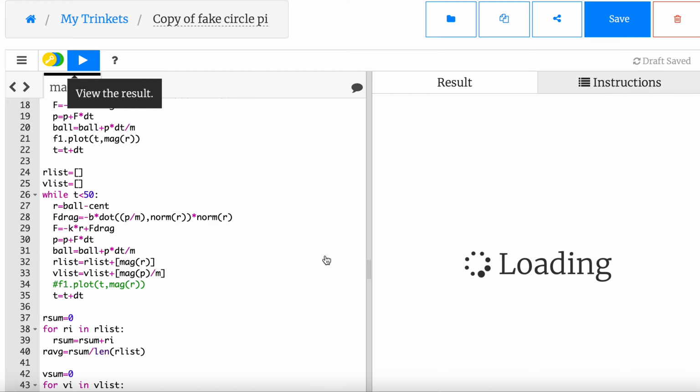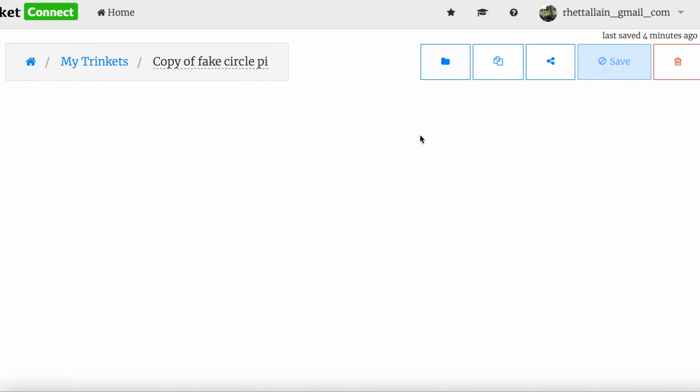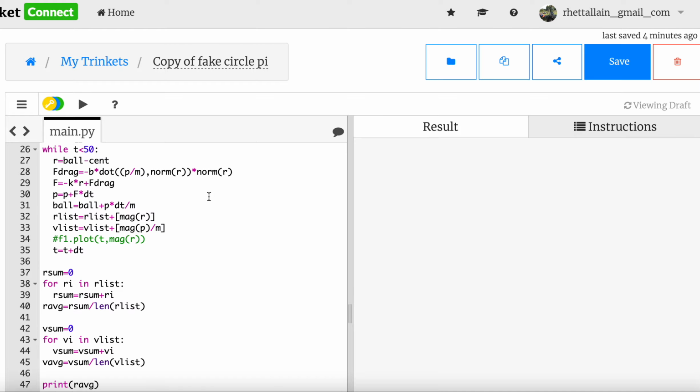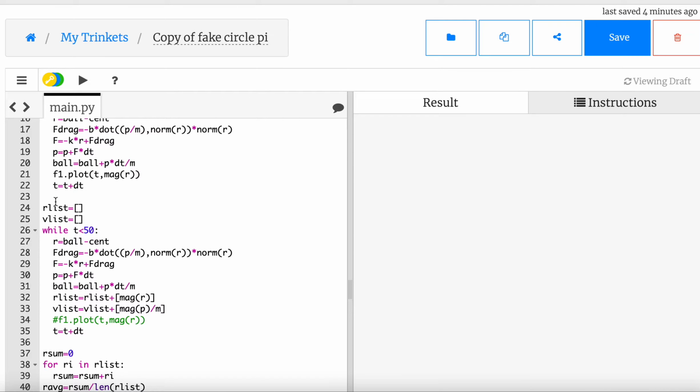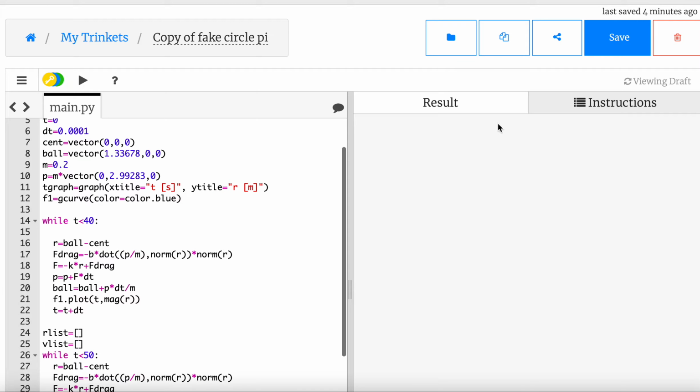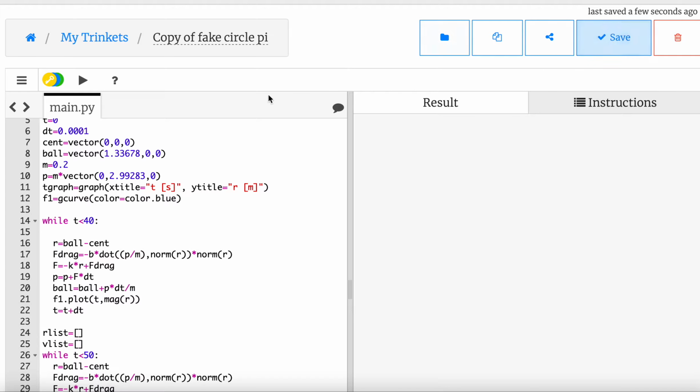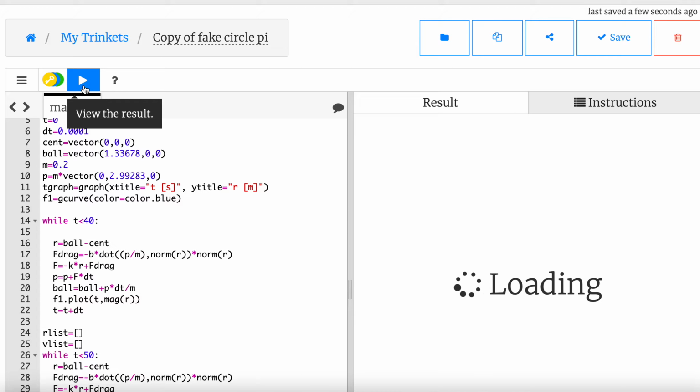Oh, something bad happened. So it did that stuff. It should do that again, right? Something crashed. I didn't save it either. Okay. So it got down here. It did that before. I didn't change that. Let's just try saving it and running it. I mean, I don't get it.